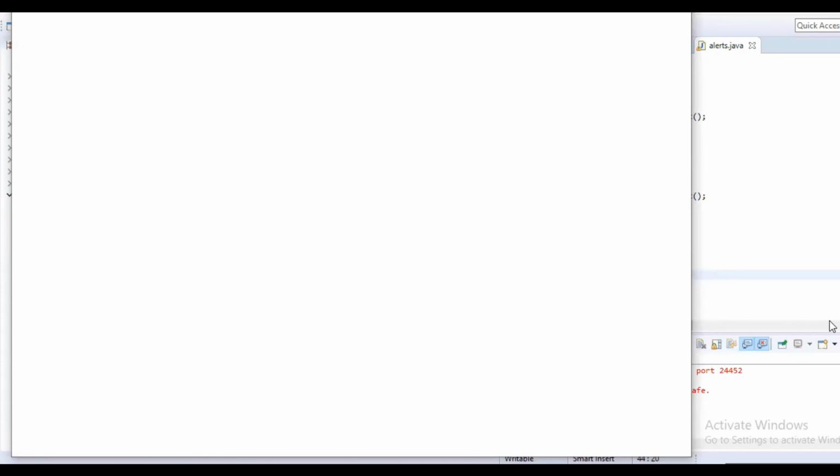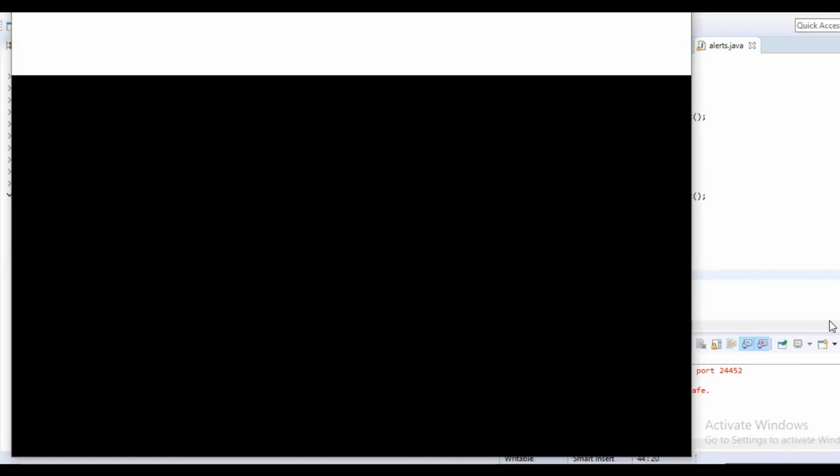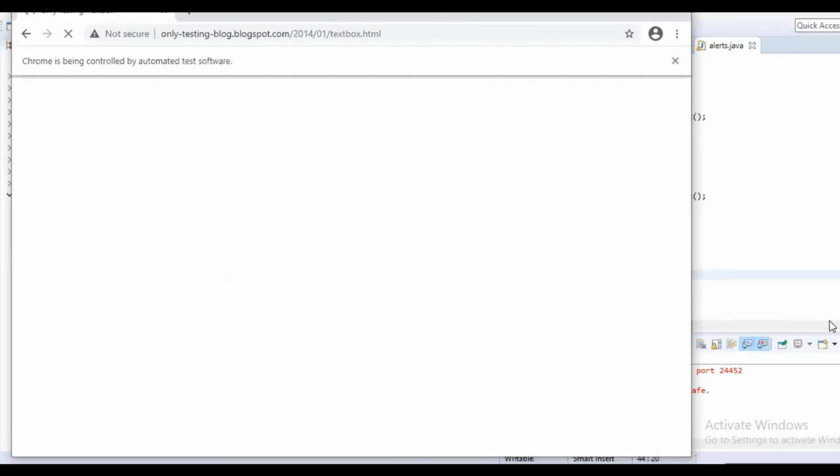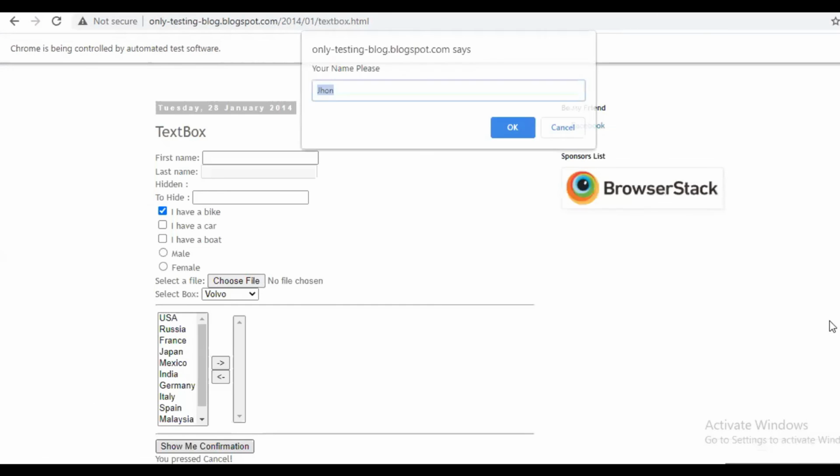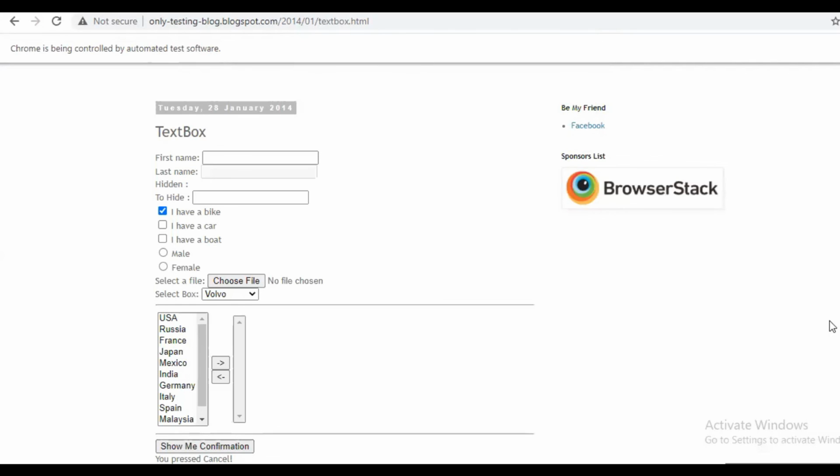So mostly, not all the alert boxes will be kept inside your page. In your project, they will be using either a simple alert or a confirm alert, using either one block of code only. Here, since we are learning, we are learning all three processes all together. But mostly we'll be having only a single block.